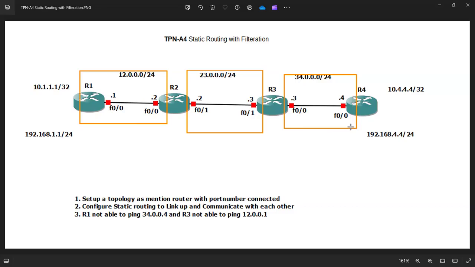Why do we require DR and BDR? Again repeating. When we have multiple neighborships, and I don't want each neighbor to share details with each other, because there is a wastage of packets. So if there are multiple neighbors, then one becomes DR, one becomes backup, BDR.